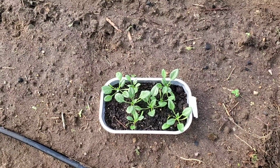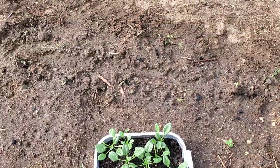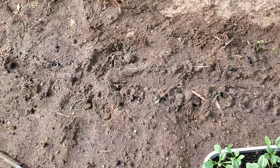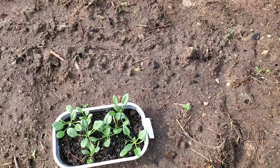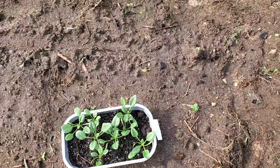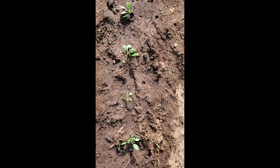Here's the spinach. It's been indoors in a container, and it's time to go outside and really latch on and grow. Here is the trench I've prepared for it. Don't know if you can see that. I've watered the whole section, fertilized it, raked it in, fertilized it, raked it in, watered it again, and it's time to plant the spinach. Here are the spinach plants, which look so big in the container in the house, and are back to being babies in the garden, and we'll let nature take care of the rest of it with good watering and good weeding.